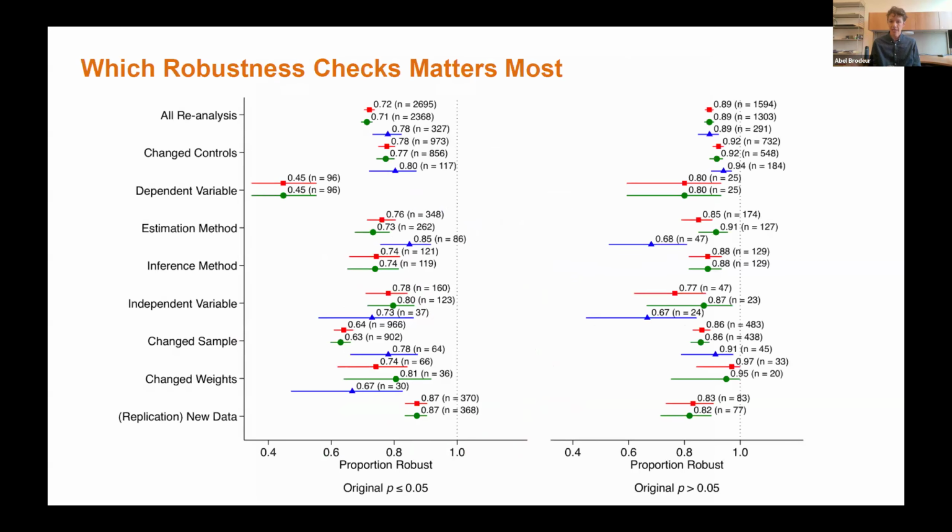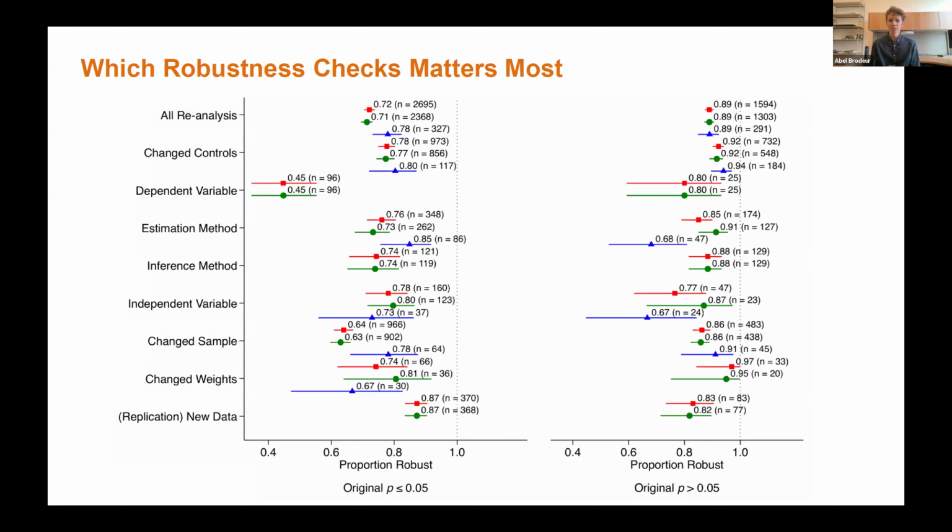Which robustness checks matter? That's something I've been obsessed with for years, and now we're starting to have a big database that allows us to answer this research question. Just look at the left-hand side of this graph. This is for original p-values that were statistically significant originally, and then we look at whether they are still significant or not. The red dot is what you want to look at. This is for all the robustness checks combined. The green is economics, blue is political science, but that doesn't really matter. So what we find, as I said, is that 72% of the robustness checks find that the results are robust.